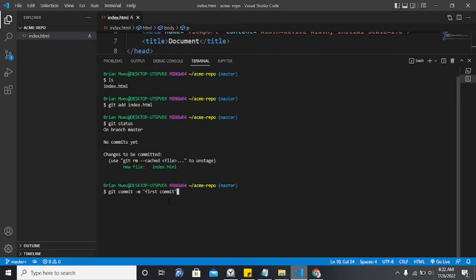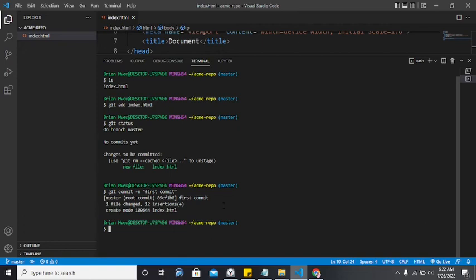It just indicates that nothing has been changed in that file. Let me press enter, and yeah, it has now been committed.